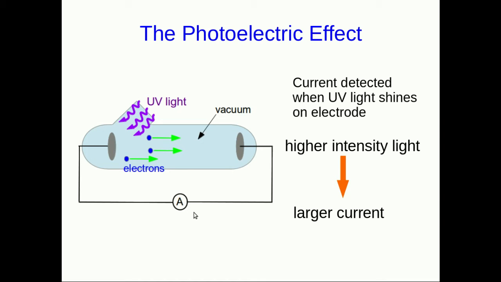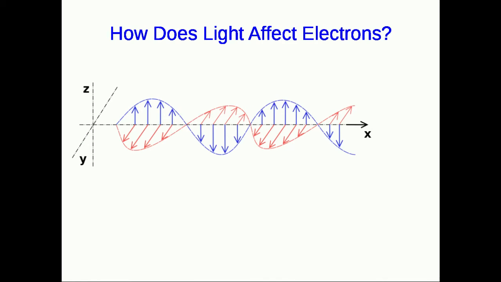And so now you can easily observe when electrons are being emitted because you see a current. And the other thing you can now measure is how much current you get for different conditions. And so, for example, higher intensity light was observed to produce a larger current. Now, it might not be completely obvious to you why light should have any effect on electrons in the first place. And we've sort of said earlier in the course that light is an electromagnetic wave, but the meaning of that may not be clear.